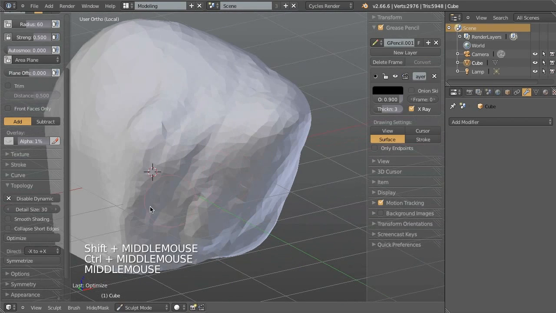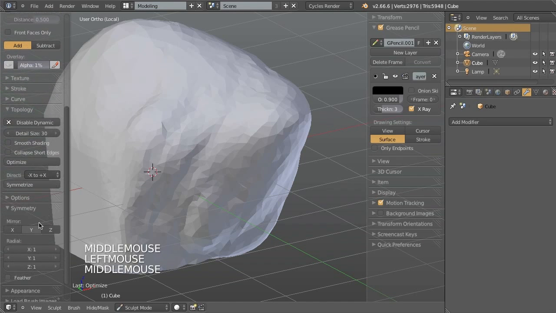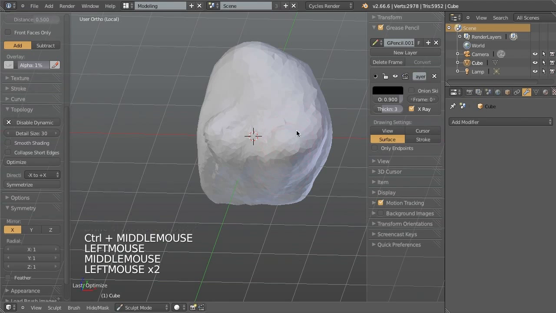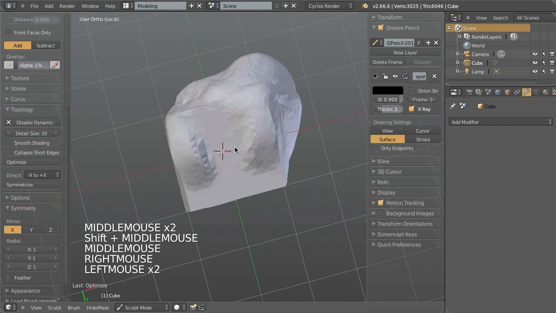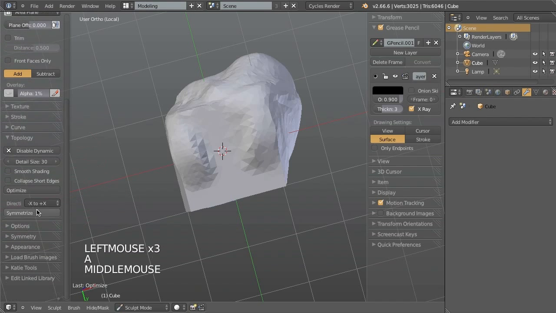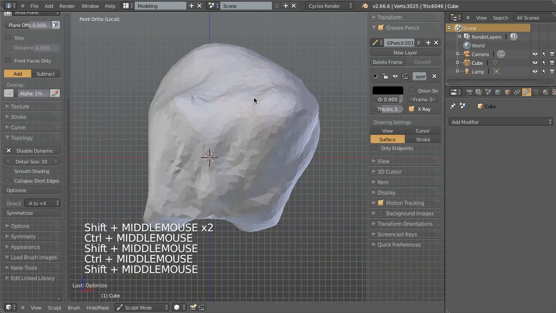The next option that we have is the direction here, which actually relates to the Symmetrize button here. Now, the Symmetrize button, just real quick, is different than the symmetry option down here. So dynamic topology does work with the normal sculpt symmetry. So if we sculpt with the X symmetry or anything like that, we can sculpt across both sides of our model very, very easily. So if I sculpt down here, you can see it affects both sides, just like we can with regular sculpting.